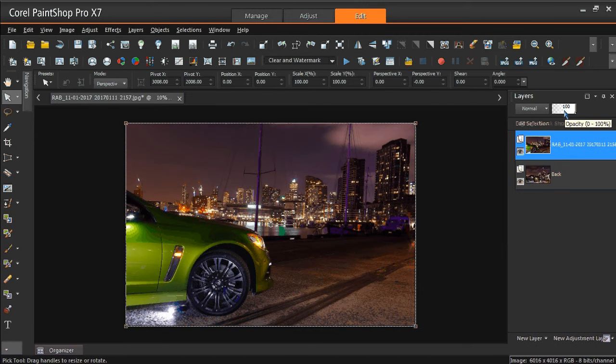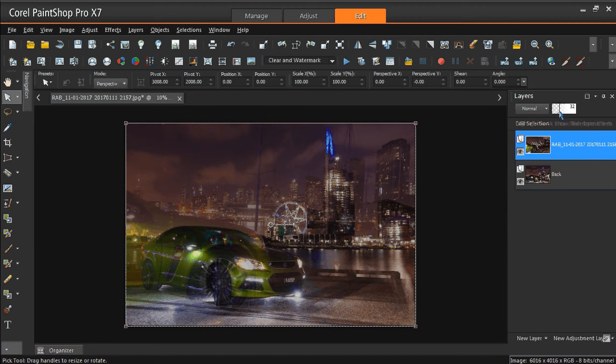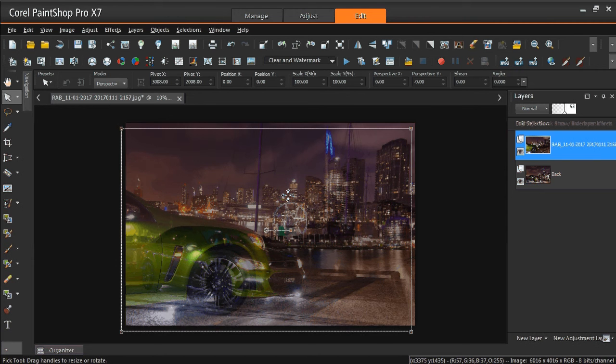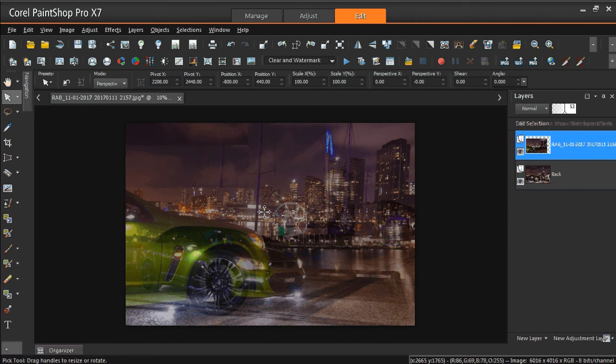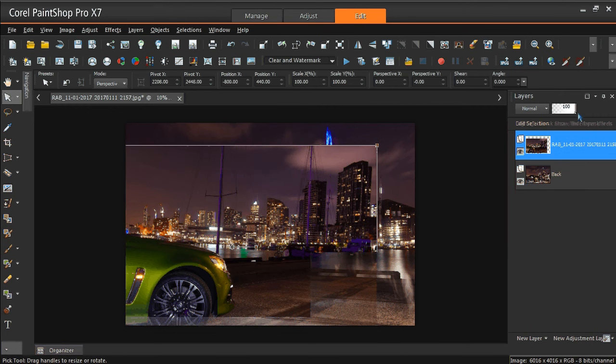But I can use this slider up here to change how dense that layering is. So I can see now that that car is basically on top. So my idea for this photograph, I'm going to move this picture of the car in the foreground over to the left here, and I'm going to make it appear that that was closer to the camera, and I took the shot once. Okay, so I can put that back to 100%.